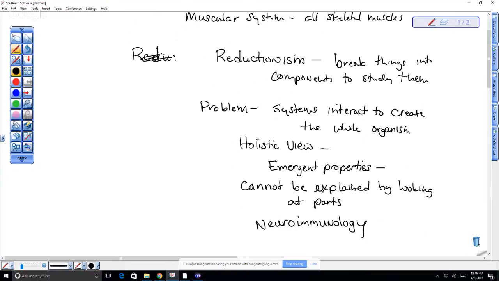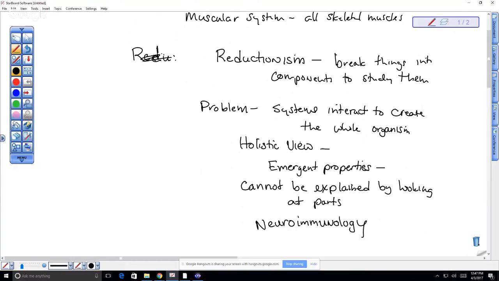Does anybody have another example of this? I have a nerve disease where my immune system attacks my nervous system. Yes, that would be a perfect example of how you have to understand the nervous system and the immune system together. One of the really interesting things is that we all know that when we're stressed out, we tend to get sick more frequently. So why is that? That would be an emergent property, right? That's the neuroimmune knowledge.